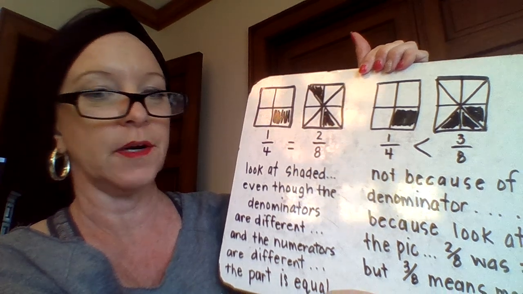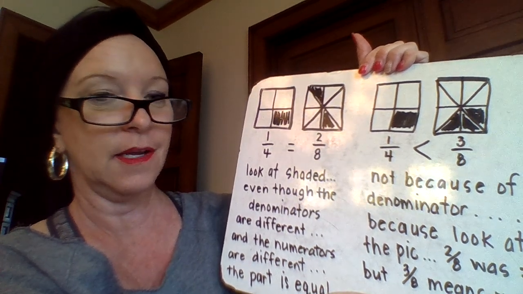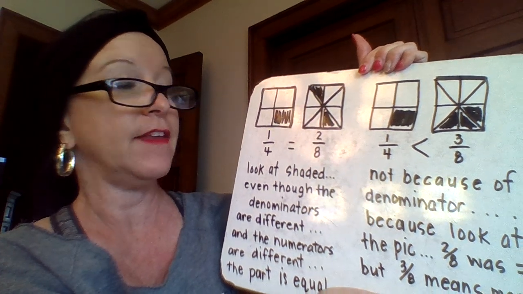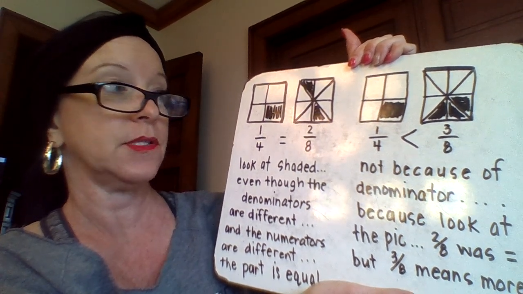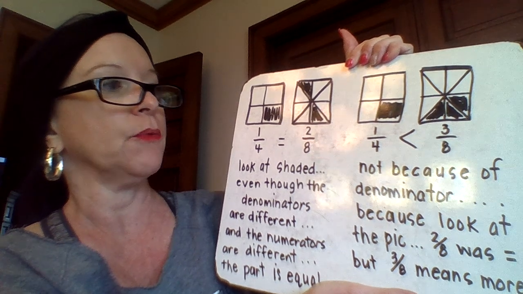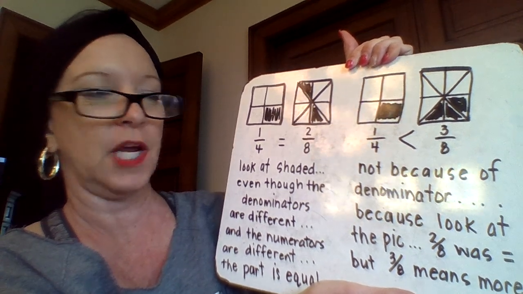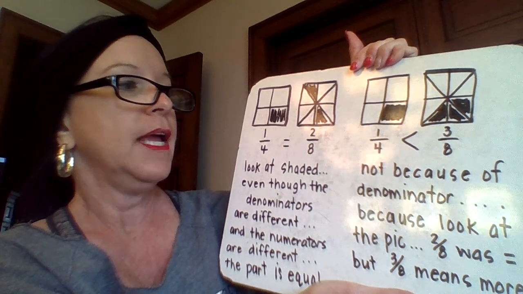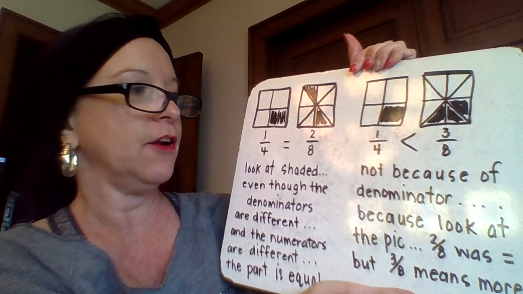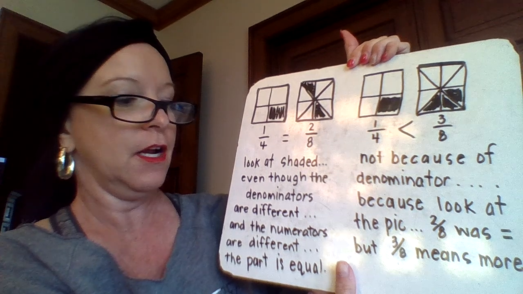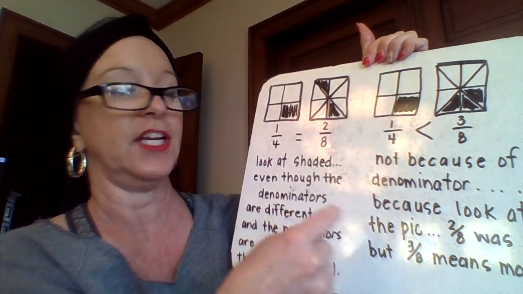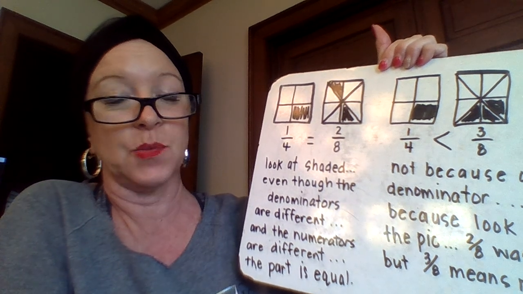And of course, we're not into this yet, but as an enrichment piece, some of you might have had these questions on your Khan Academy mappers. So keep in mind that you really are going to have to think about the shape you're partitioning. Maybe you have to draw it out to kind of see. It's easy when you're looking at the denominator and there's only a 1 in the numerator to know, but it gets more difficult whenever you're talking about having different numbers in the numerator as well.